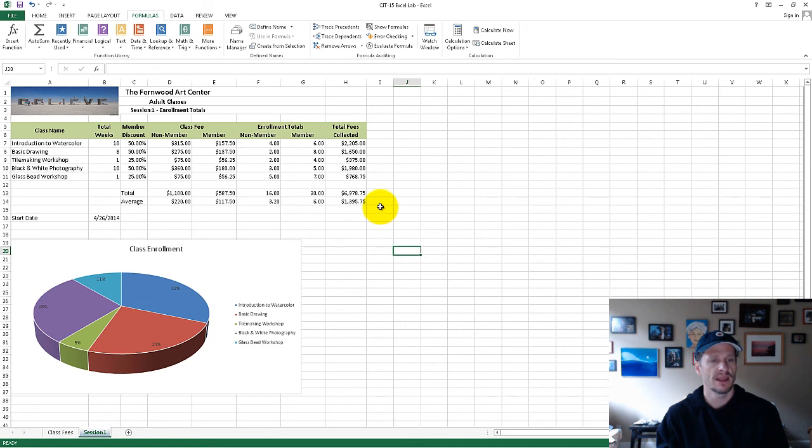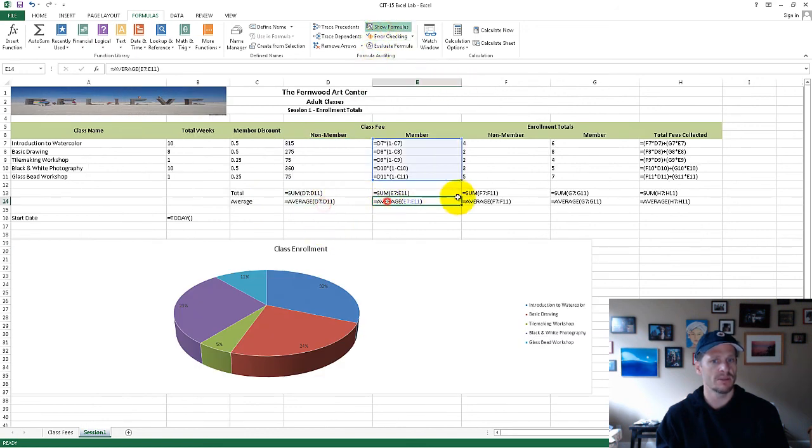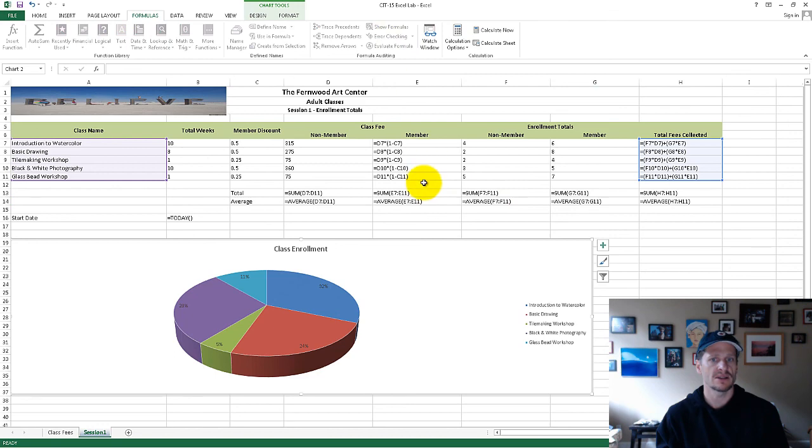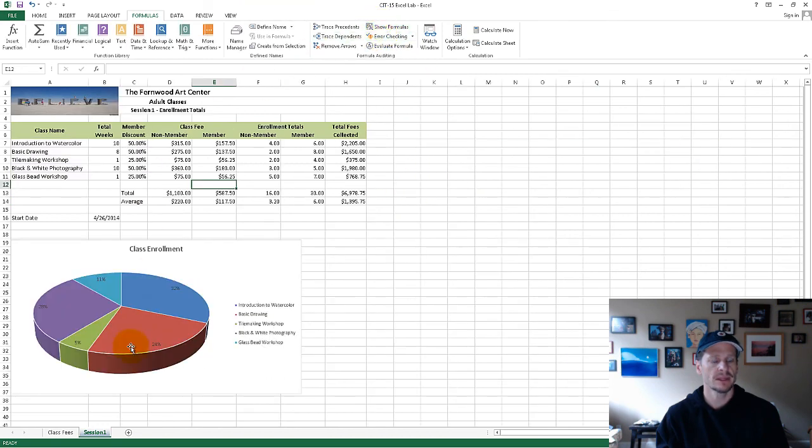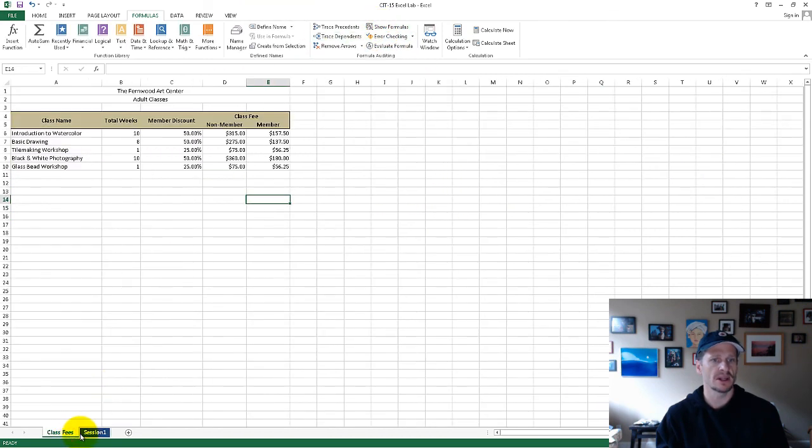And if there are slight discrepancies between what you get when you follow these instructions versus what you get when you just do it the way I did it in this video, that's okay. I'm not worried about that. What I am worried about is I absolutely want to see your formulas. That's super important. And I want to be able to see your chart. That's also really important. And I just want to see that you also are able to copy and paste this over and do a little formatting there.